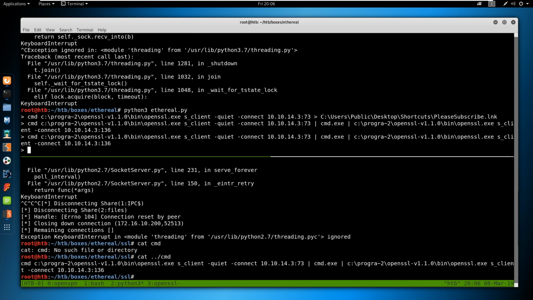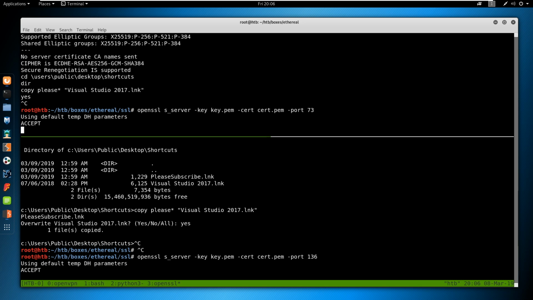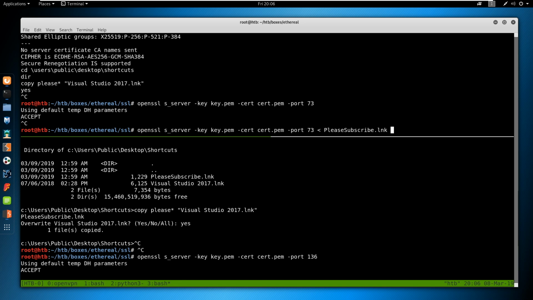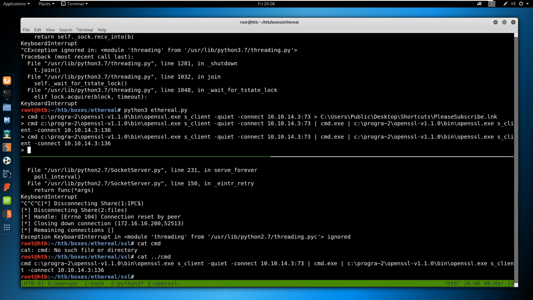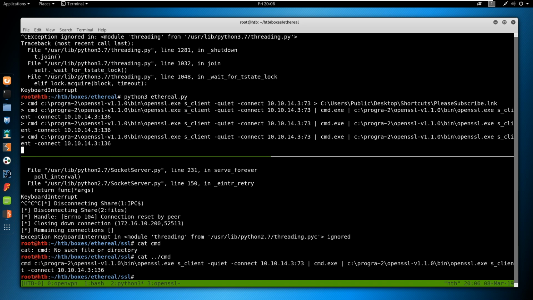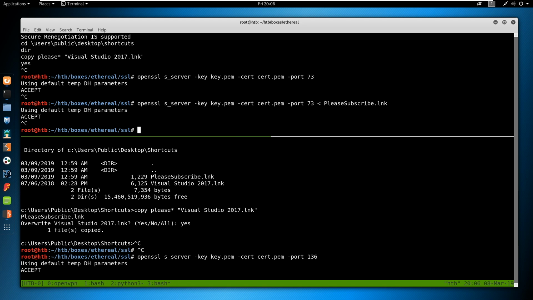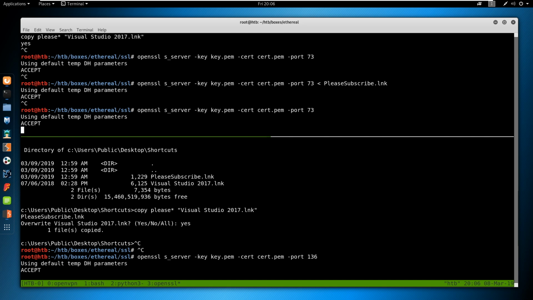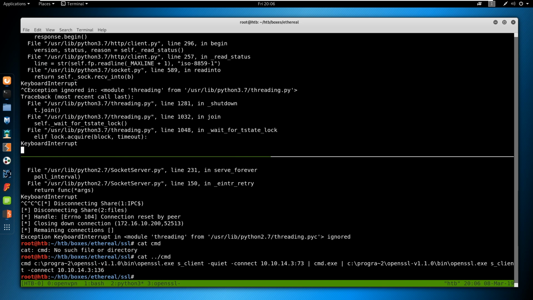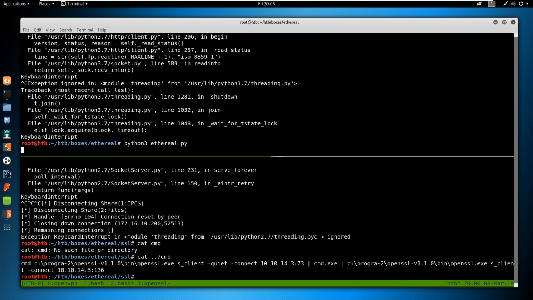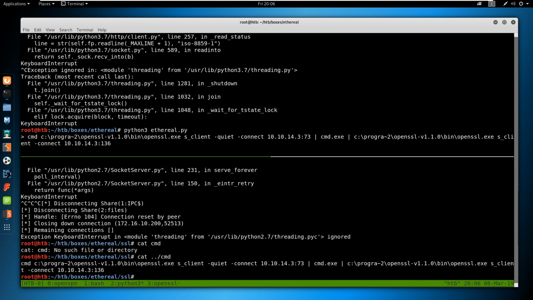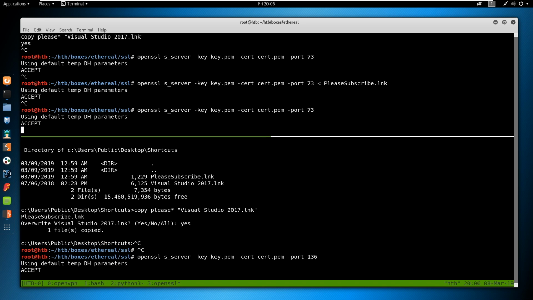So let's try this again. Unfortunately, you have to be extremely fast here. And then once we do this, we're going to do something really cool and get a regular shell working. We're going to bypass AppLocker. So I don't know why I've tried to send it through again. I didn't have to do that because we didn't remove it. We just moved it or copied it.